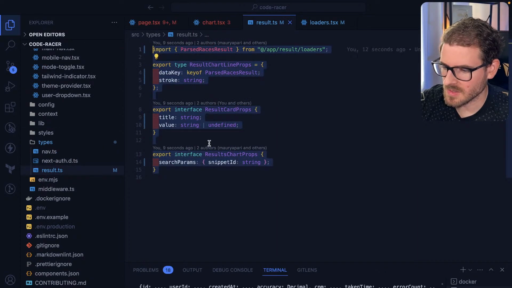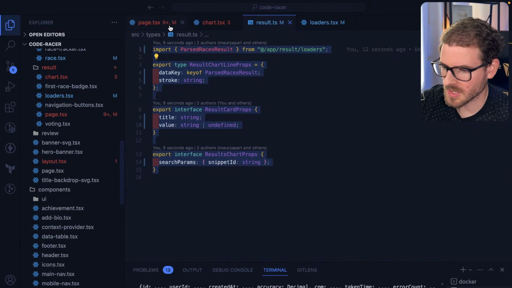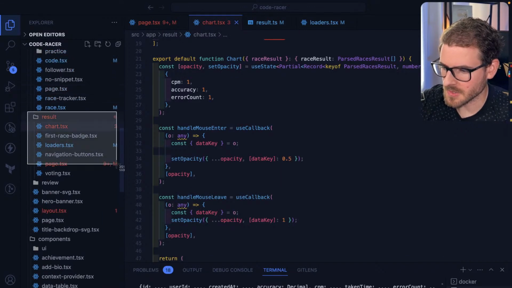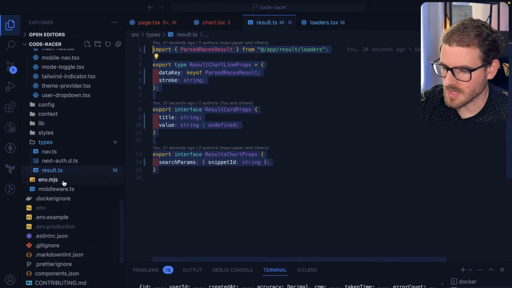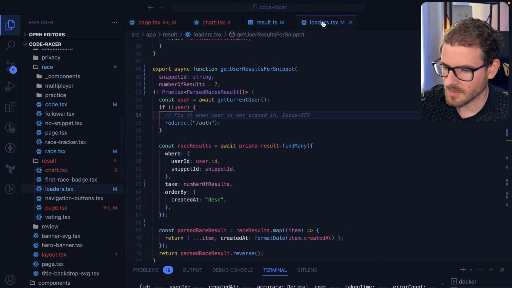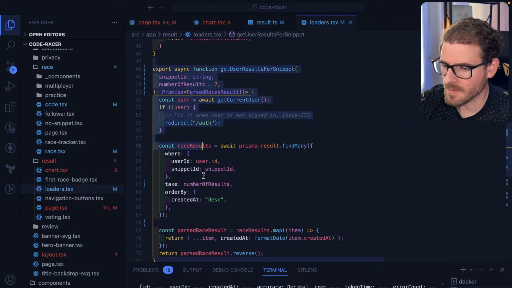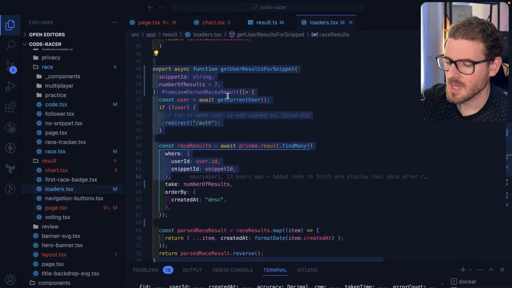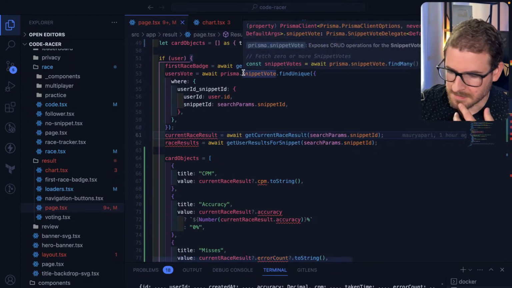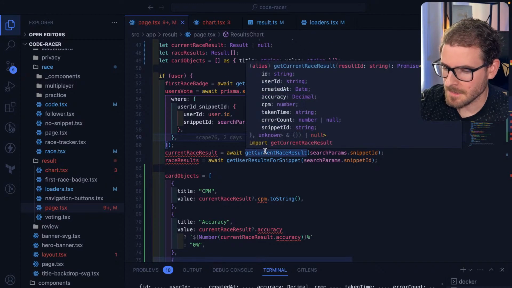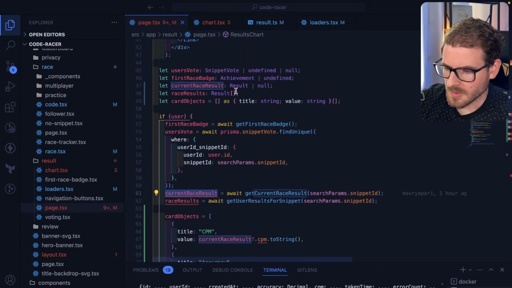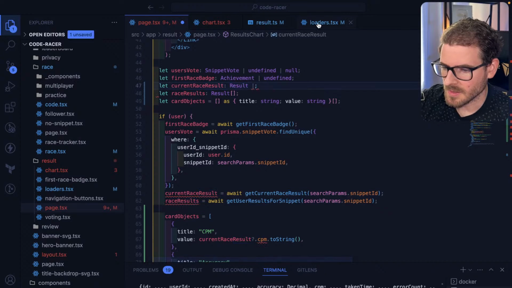So I would say these types, if you're gonna do something like this, should at least live inside the result page because I don't think anything else in the application uses them. But I personally would try to not have a types file and just define them in the loaders, wherever the data is actually being fetched. That's where you should define the thing that's getting returned. And if you can, just use TypeScript's implicit returns. Right, so this one would need to be, let me go back. I'll probably have to think more about this off stream.